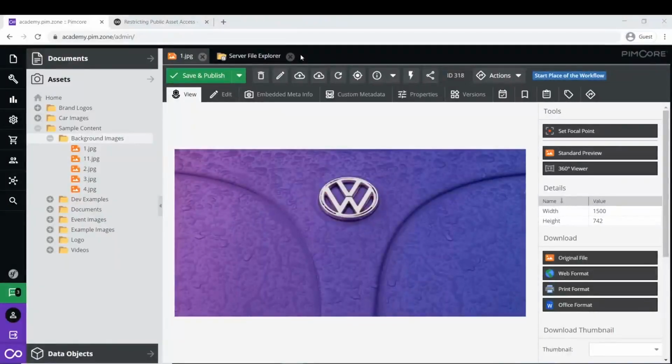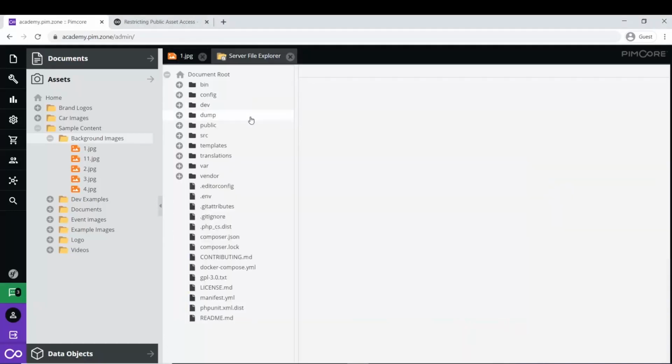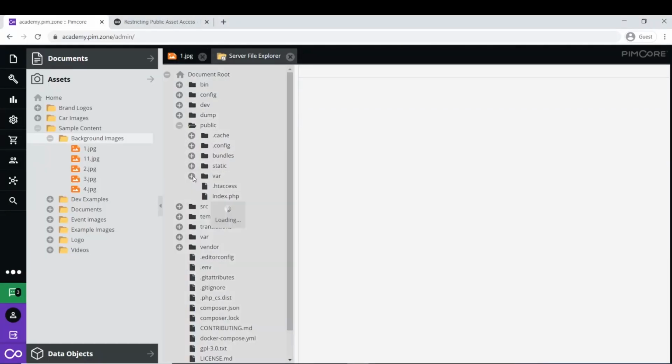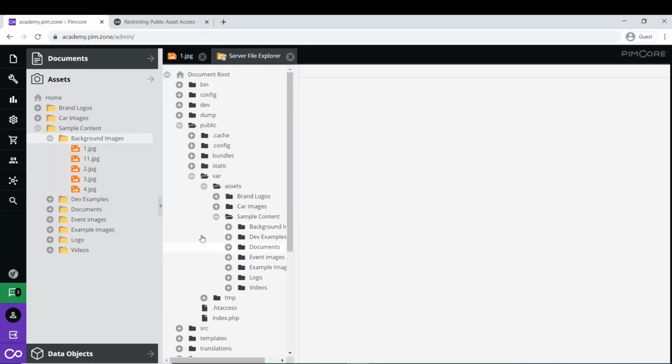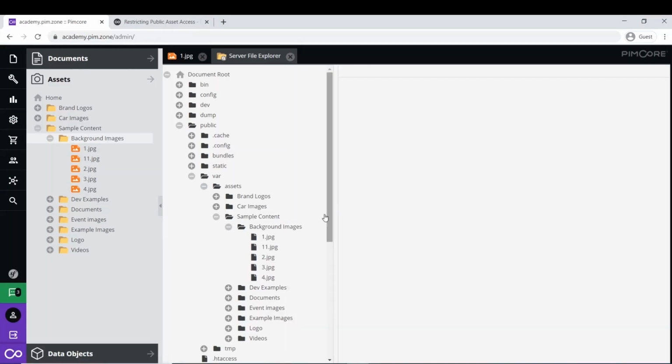The next thing we need to discuss is how Pimcore stores the assets. This is already mentioned in the system architecture session, that Pimcore not only uses the database, but also the file system as a primary data source. That's because assets are not stored as blobs somewhere in the database, but are stored directly on the file system in a certain folder. This folder is located in the public var folder, which is also explained in the installation package session. And there is an asset folder, and within this asset folder, you have a folder structure which is the same as the tree folder structure in the assets tree. And below these folders, you will find the original binary files of the assets.